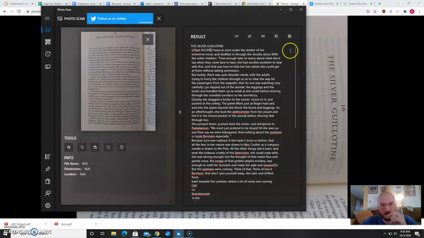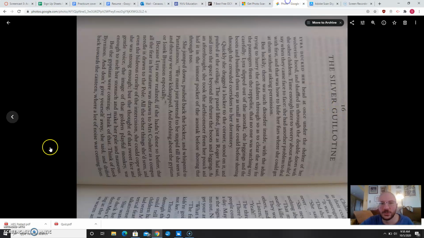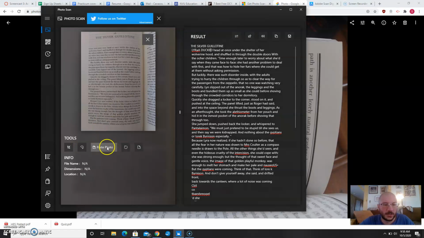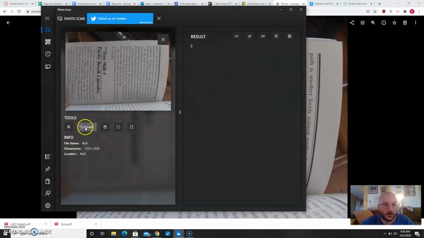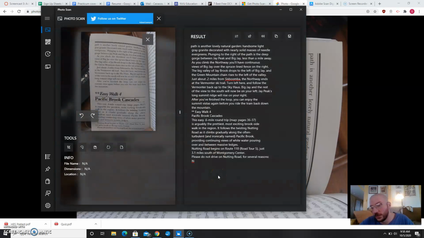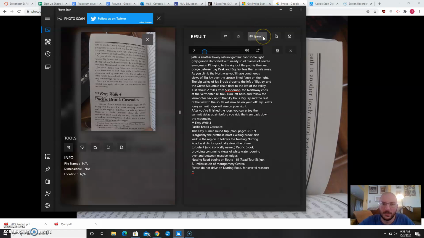So that's just a simpler demonstration, but for a text, I pulled a page from this tiny book right here. It's got a lot of small font on it, and I can copy the image, go into here, paste the photo, rotate it. I probably should have taken a better photo to make sure I didn't have to rotate it. But it immediately generates all the text, and I can have it speak to me.